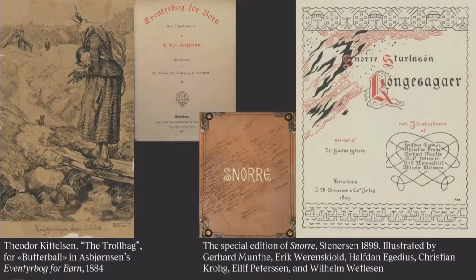Norwegian identity building was important at that time, as the union with Sweden was coming to its final years, ending in 1905. In the Middle Age history, Snorre got a new Norwegian translation, and it was illustrated by some of the most well-known Norwegian artists. Kittelsen was not among those. He was asked, but for some reason he refused. Probably he felt unwillingness to work as part of a team led by powerful artists such as Erik Werenskiold and Gerhard Munthe. I think he preferred to work independently rather than adjusting to tight frames.